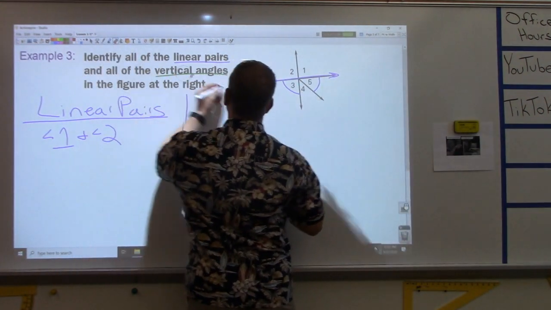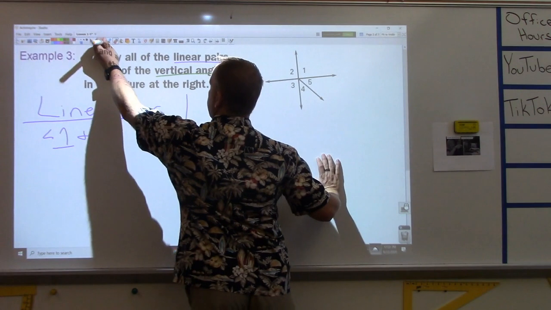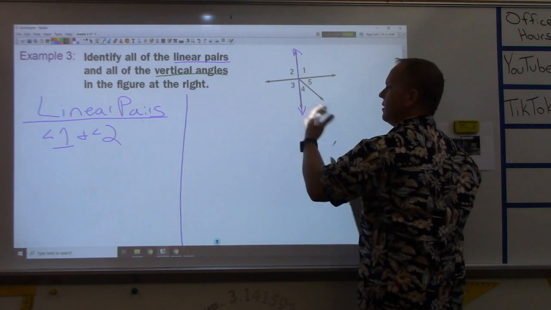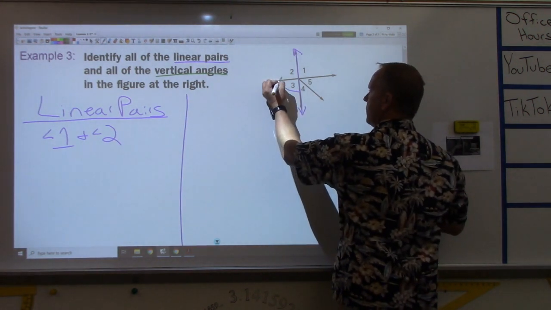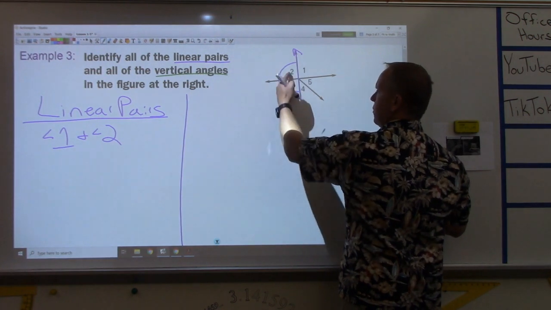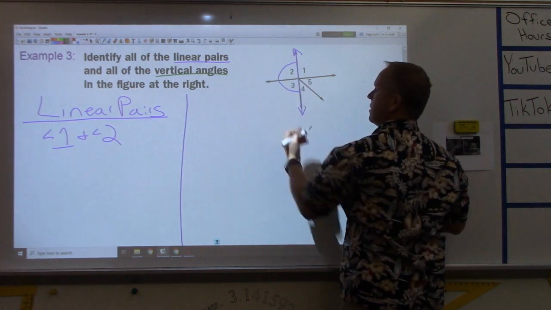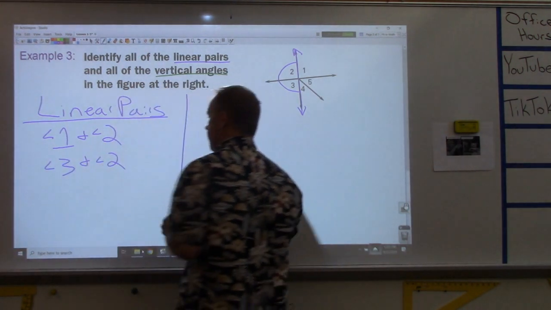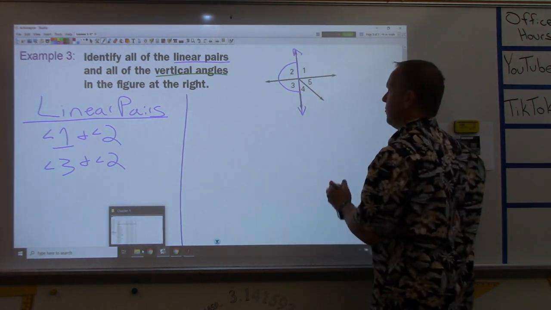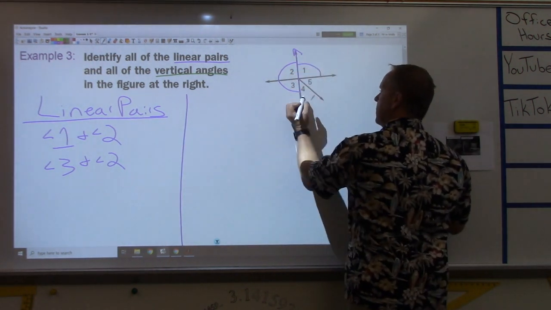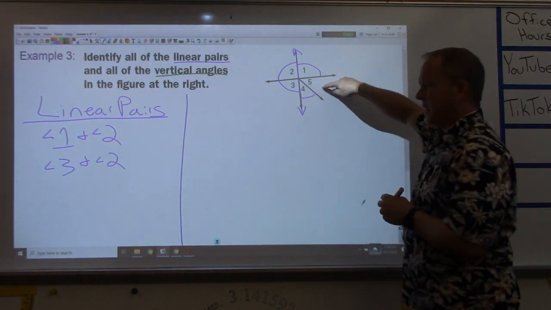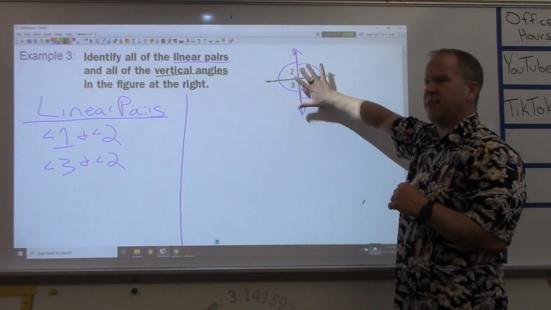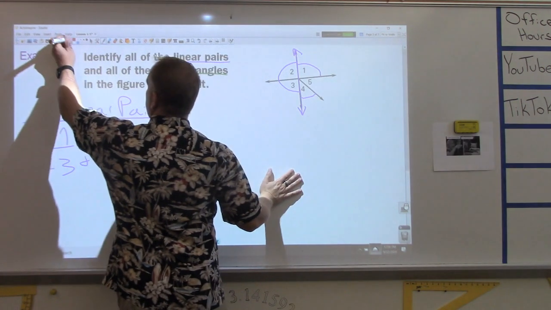Look at the other line now. This line right here. On the left-hand side, I have angle 3 and angle 2. See how those two angles are right next to each other? They make this line. There's a linear pair. Now, the same situation as before. If I swing down angle 1 and I swing angle 4 up, angle 5 has that chunk out of the middle. So 1 and 4 are in fact not a linear pair. So we are done naming linear pairs from this particular diagram. We're going to move on to our vertical angles.